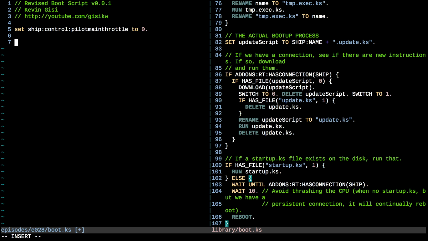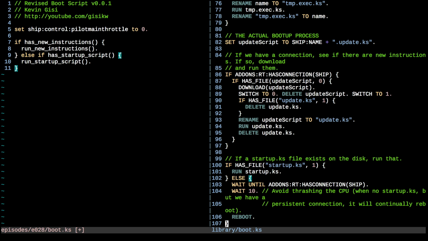So what we have initially is something like if has new instructions, and if that's the case, then what do? Well, we say run new instructions. Now, we're not describing the checking if it has a file. We're not describing whether or not there's a connection and that sort of stuff. Then we'll say if has startup script, or sorry, else has startup script. Not else. If has startup script, then run startup script.